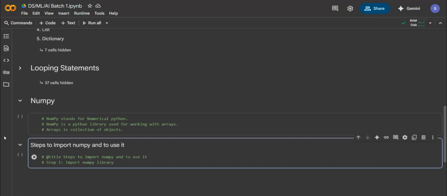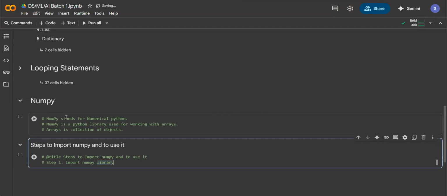What is the meaning of this? I told you just now, numerical Python, or NumPy, is a library, and you are supposed to get that library from Python. Let's say Python is a store, or Python is a room, and from that room you are supposed to get one particular topic, that is NumPy.